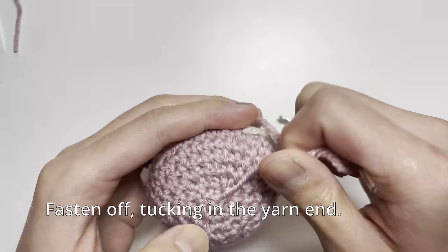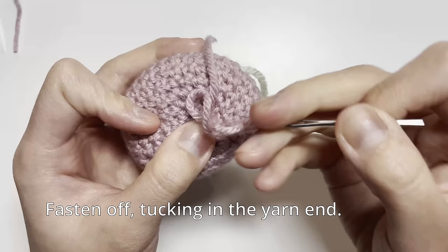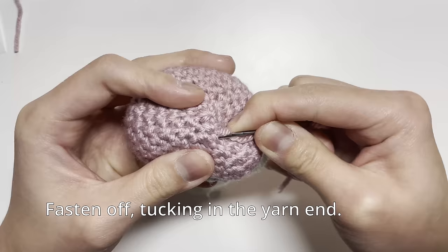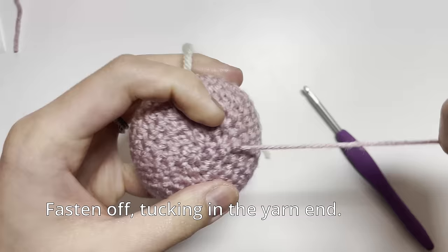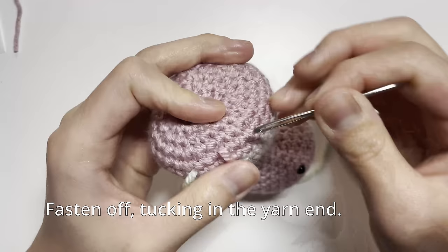And then I like to just weave in my tail underneath a couple of stitches before tying a knot. Let's see if I can get it in there. Yep, get it underneath a couple of other stitches. Perfect. Then I'm just going to tie a knot to secure it, and then send it back through so that the knot is inside, just like that. And then I usually just use my yarn needle to tuck in the remaining tail, so all of my scraps are inside the piece.